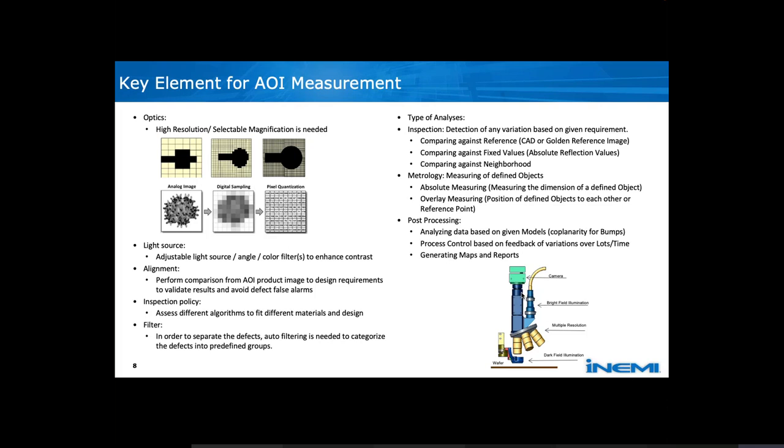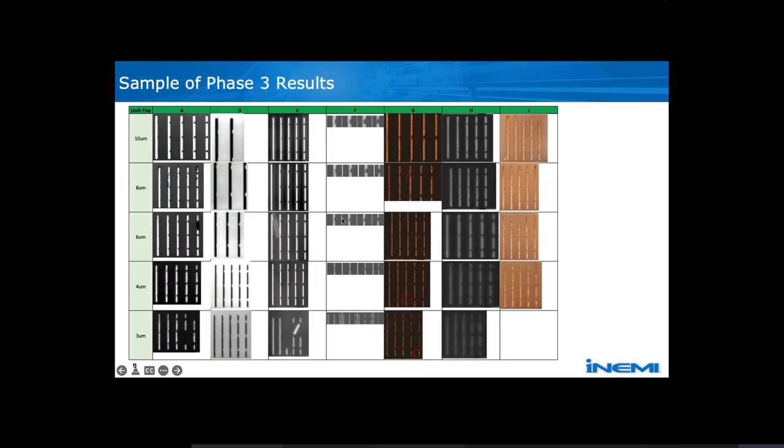As I mentioned, AOI measurement is really a critical tool for us to ensure the quality and reliability of the products, especially as the industry moves to 2 micron and 1 micron design regions. This is a sample of phase 3 results.